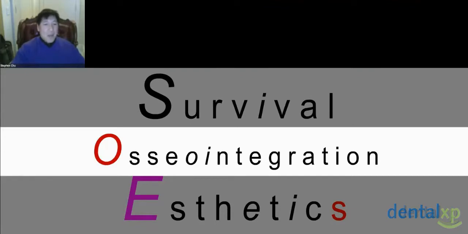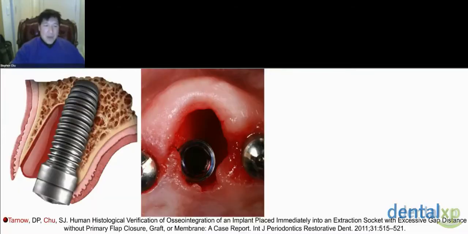Well, what about osseointegration? That's a totally different question versus survival and aesthetics. Do we necessarily have to place a bone graft into the gap in order to achieve osseointegration? We know that Akimoto and Becker talked about a gap distance of about 1.4 millimeters or greater, that if you had a gap distance greater than 1.4 or 1.5 millimeters, you would have to place a bone graft in order to get osseointegration. But they had laid flaps and pulled the flaps close to the implant surface.